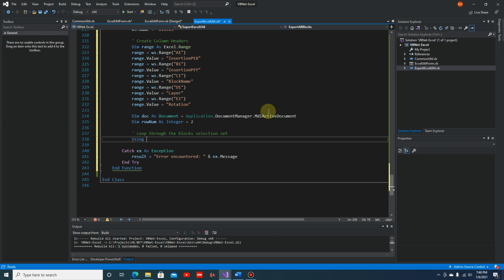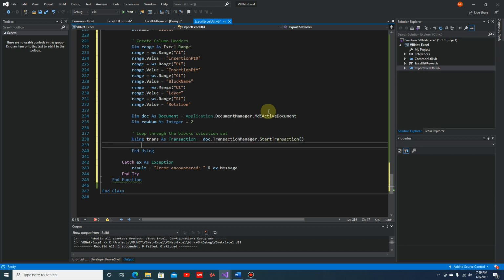So we are going to use the transaction: using trans as transaction equals doc dot transaction manager dot start transaction. Okay, and now we can do the for each loop.